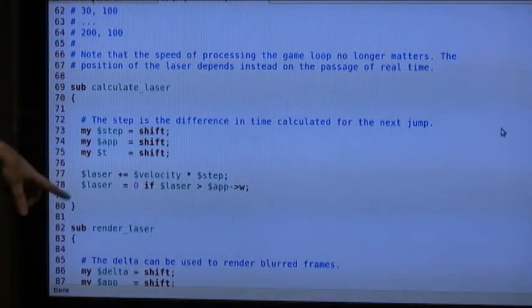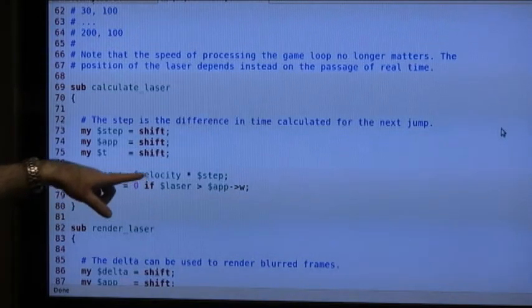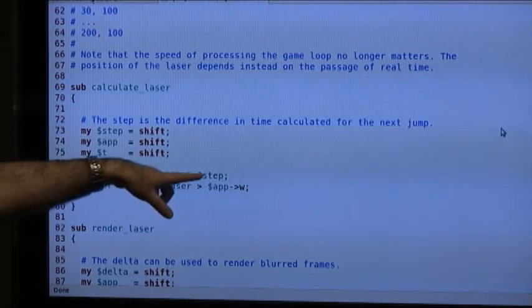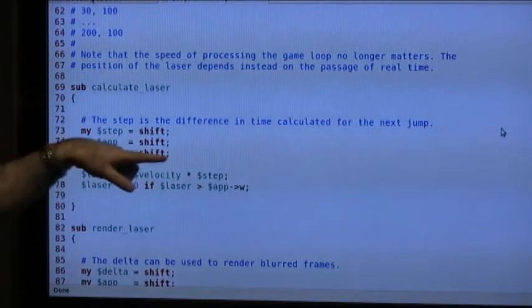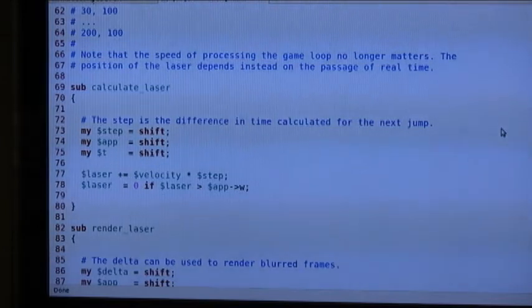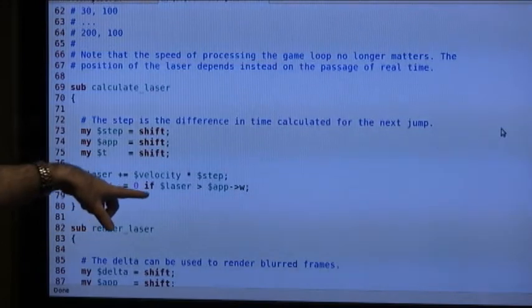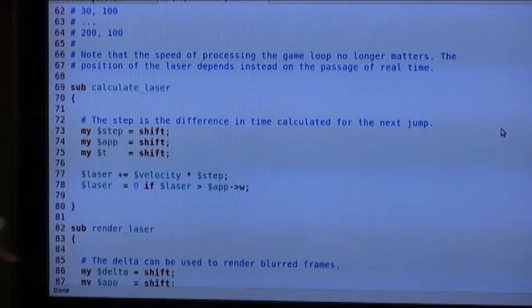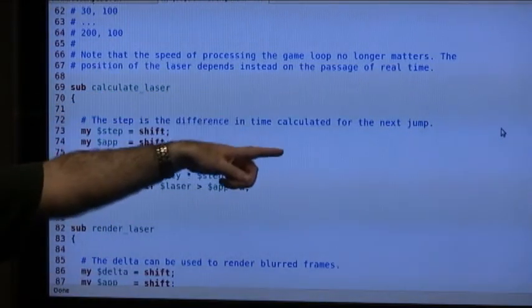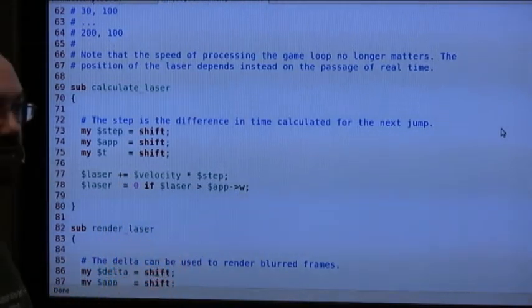And then we've got T. So basically now we just say laser plus velocity times step, because you remember from physics, that's what gives you your speed. It's a vector. And then laser equals 0 if laser is greater than the width of the app. That's why it keeps starting back at the other side of the screen. When it reaches the far side of the screen, it starts back over at this side of the screen. Any questions so far? Make sense so far?